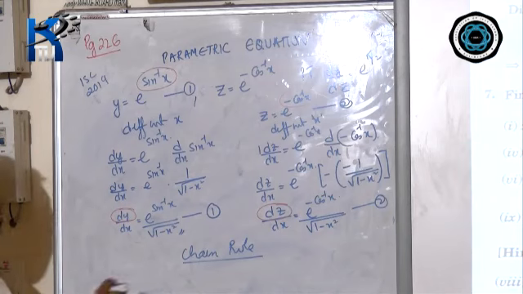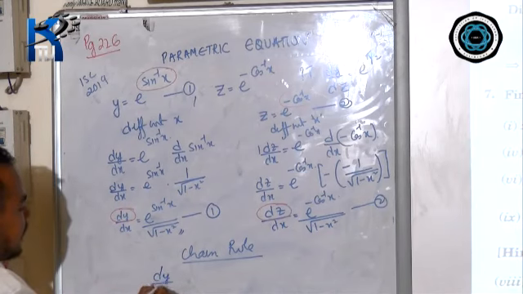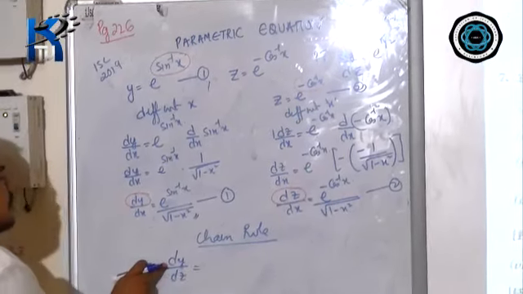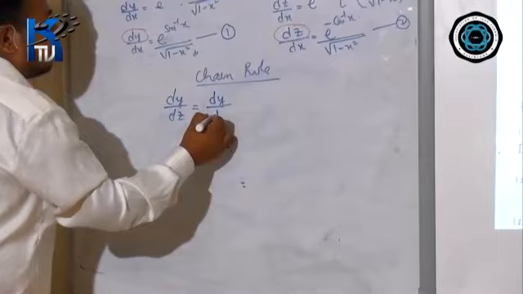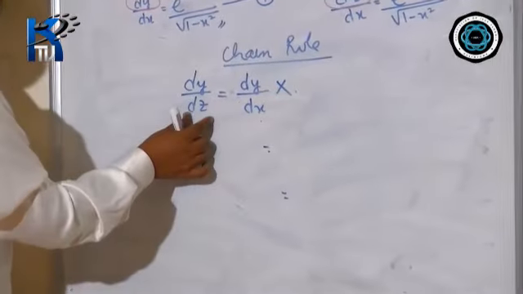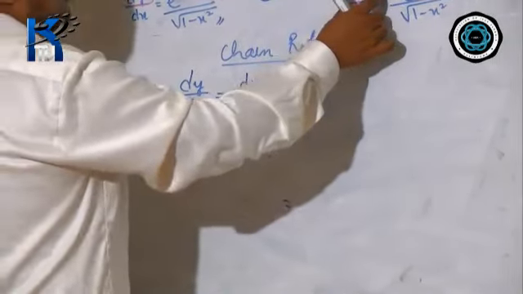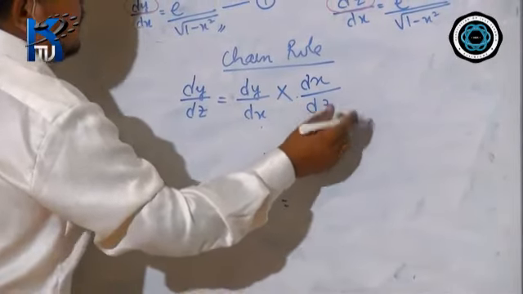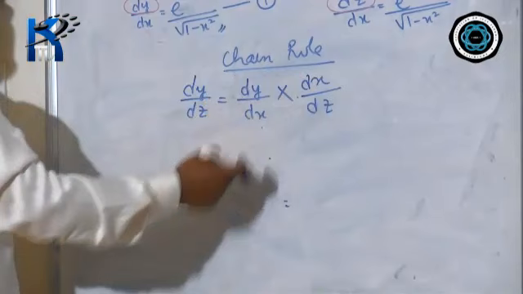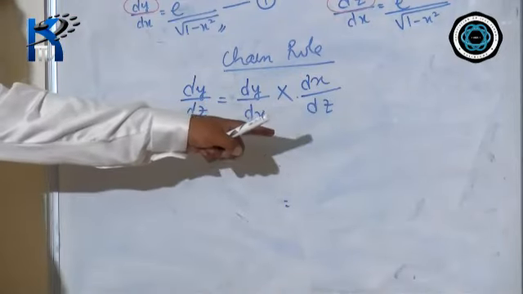So chain rule, dy by dz equal to, y is in the numerator, so you need not change this. So write down dy by dx into, I need dz in the denominator but out here it's in the numerator, so you just reciprocal this. What do you get? dx by dz. So as you can see, dz and dz cancel, you get dy by dz.